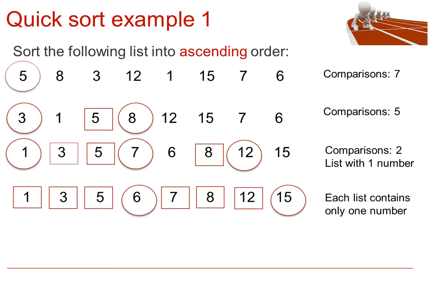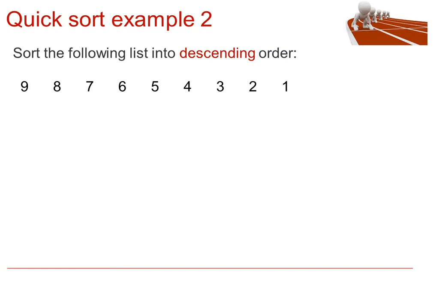You can see that I have made a total of 14 comparisons. And note that the algorithm I've applied was for ascending order. You may be asked to sort a list into descending order, and you would need to adjust the algorithm for this. For ascending order, we put the numbers in their original order that were smaller than the pivot to the left of the pivot, and the numbers that are larger in their original order to the right. To sort a list into descending order, we put the numbers that are higher than the pivot to the left, and the numbers that are lower to the right.